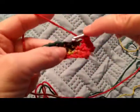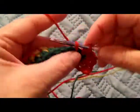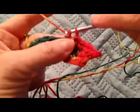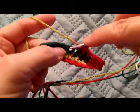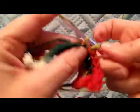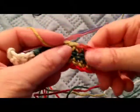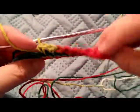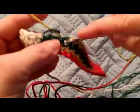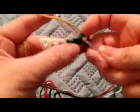You can do a blanket like this also. I have before. I don't have that blanket anymore. It was very pretty, and all I used was all my scrap yarn. It was really pretty. So look at how pretty that is. You could use a solid color, variegated. You could use a smaller crochet hook or a bigger one, whichever you prefer.